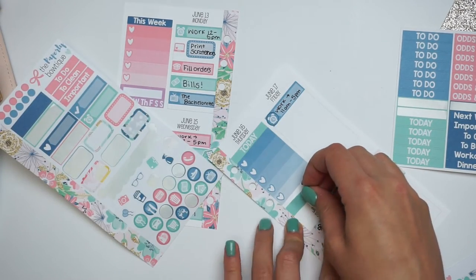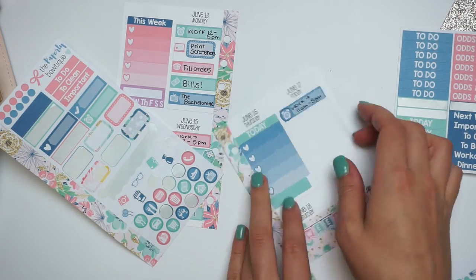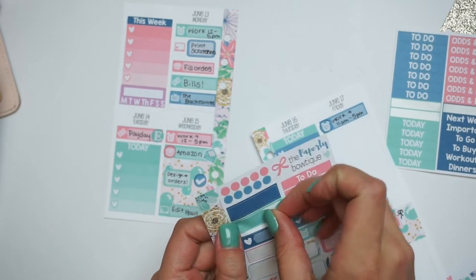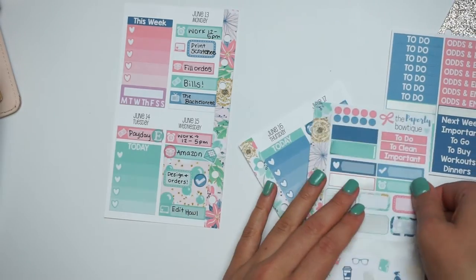Then I'm going to put a label down, and after I put this down, I realized that it was short. Do you guys see that? So I ripped it up very quickly, and it's because I keep forgetting that these are mini.